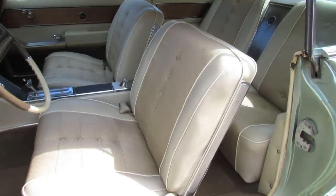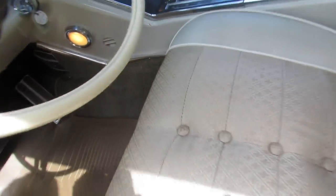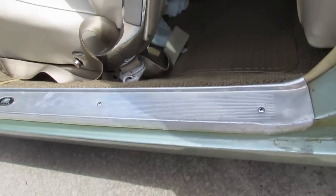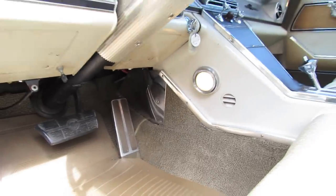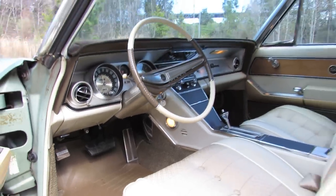The seats are also just as beautiful as they are comfortable, with the soft textured pattern cloth, little styling buttons, and the smooth vinyl padding going across the sides. Also aluminum accented with an aluminum entry guard, polished accented pedals, as well as kick plate down below, not to mention your floor accent lighting.